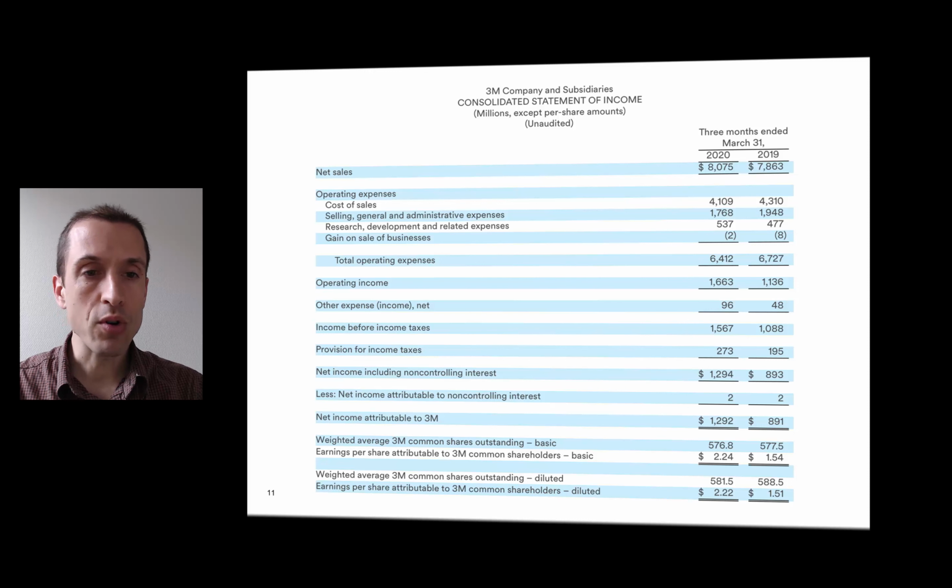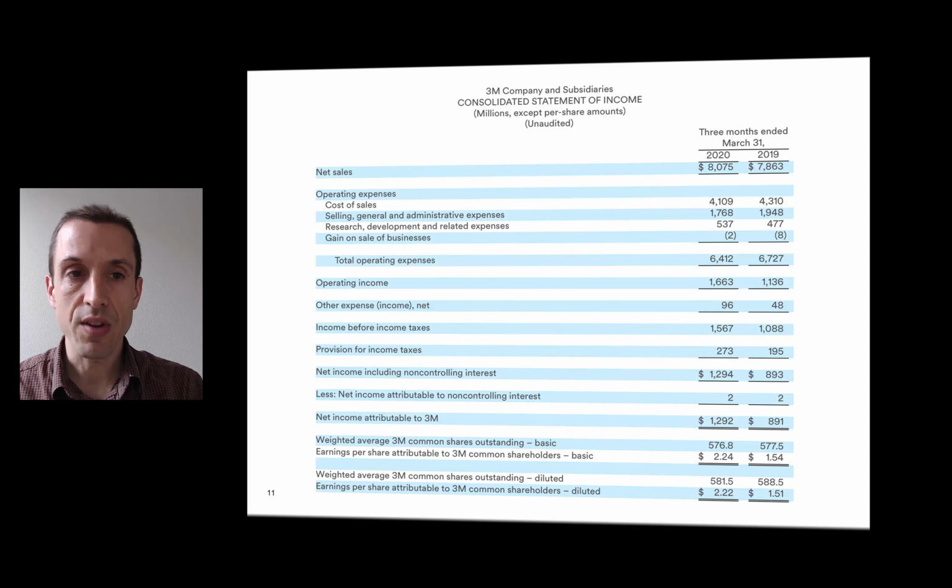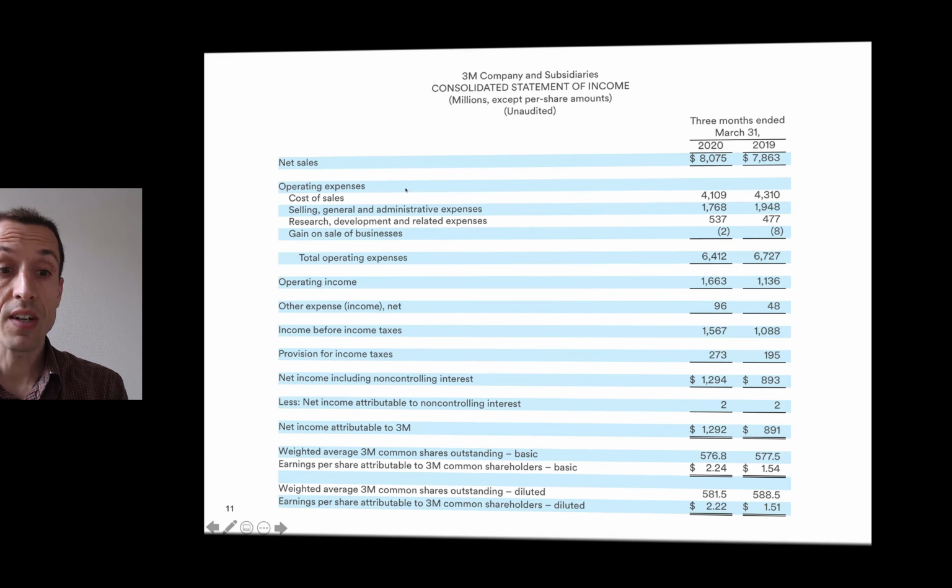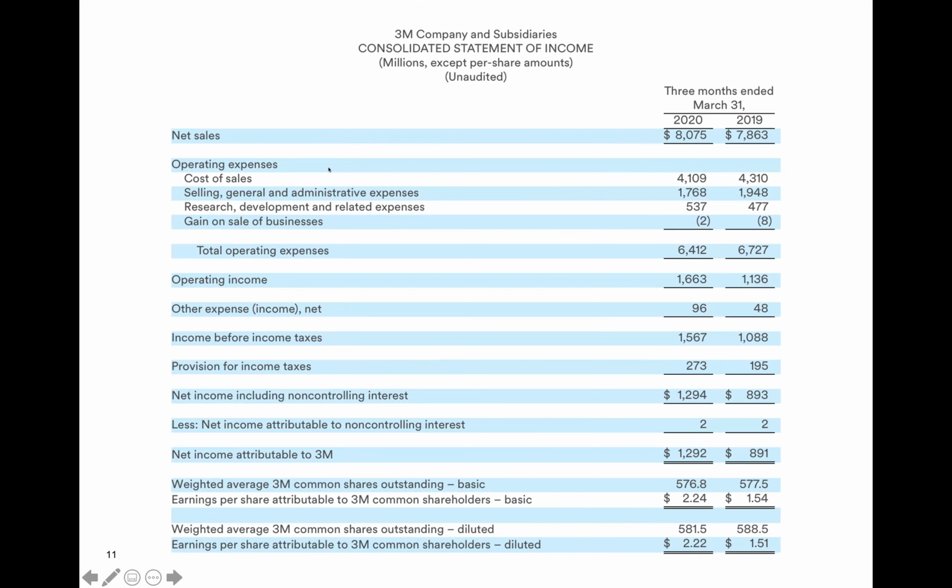At the end, they are reporting that the total operating expenses have reduced despite having more net sales. So far, it looks positive. They have other incomes that they are not reporting here in detail. And what we see is that they have increased their income before income taxes by almost 40%. That's quite a lot. And then they have some provisions that we also don't know what is going on here. But we see again that their net income in this period of time has increased quite a lot. It's quite a nice result from their side, so it's almost a 33% increase.